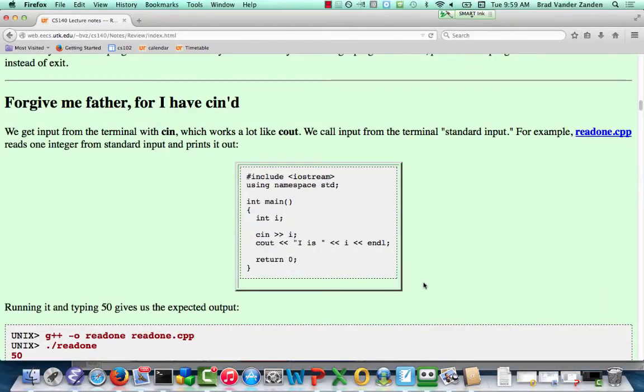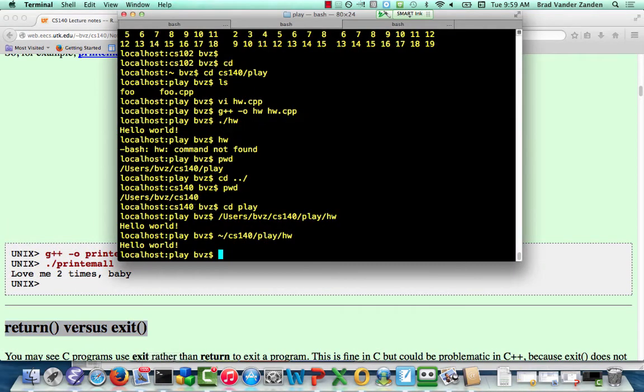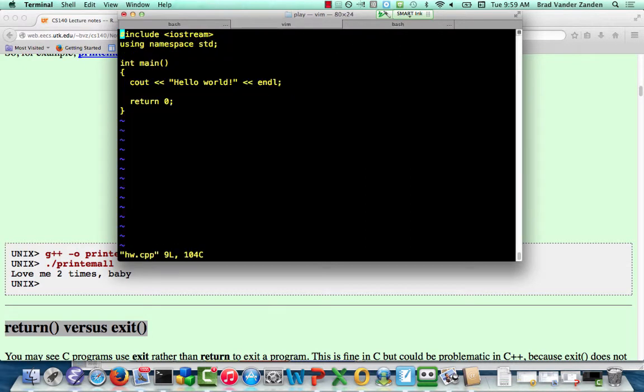And you all got familiar with cin when we were working in 102. What you did not get familiar with is what happens when cin encounters some erroneous input. So what I would like you to do is go back to your homework.cpp problem and, using vi or Vim or whatever editor you plan to use, go into it and get rid of the cout statement that's currently there.